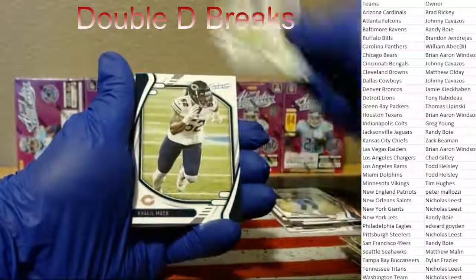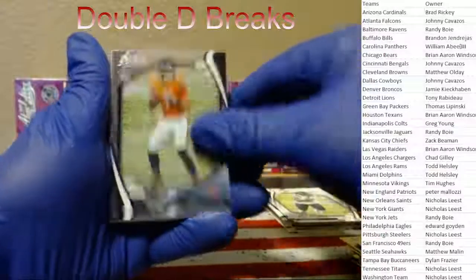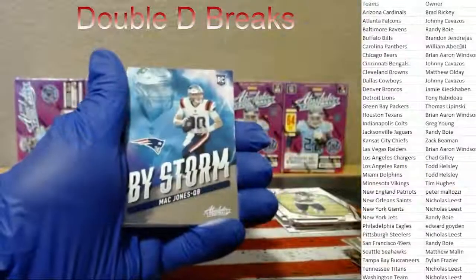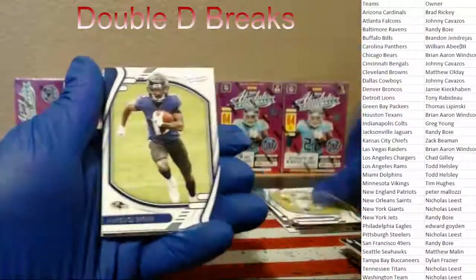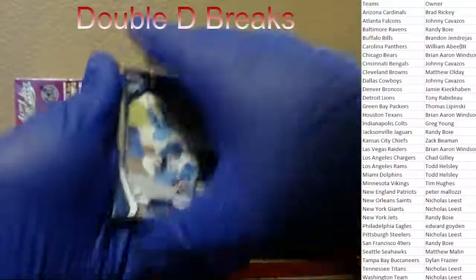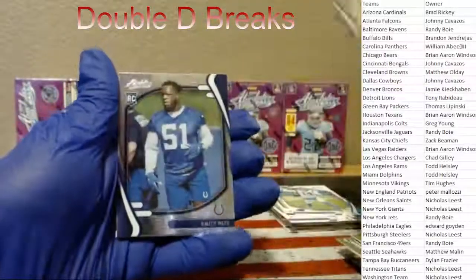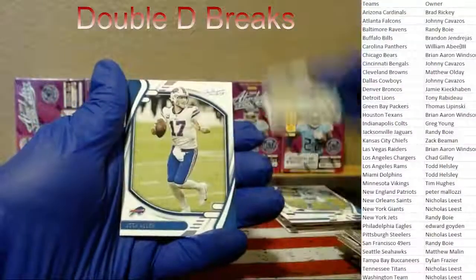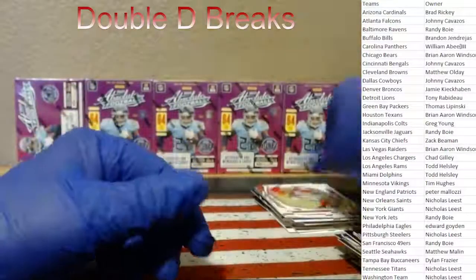Jalen Ramsey, LaVisca, Khalil Mack, another kids reporter. There's that Fields, Trayvon Moehig, Josh Palmer, Pete Werner. There we go, by Storm Mac Jones. Joey Bosa, Hollywood Brown, Sam Darnold, Jamar Jefferson, Chauncey Golston, Quiddy Pay, Introductions, Najee Harris, Tua, Josh Allen, Mike Evans, and DeAndre Hopkins.